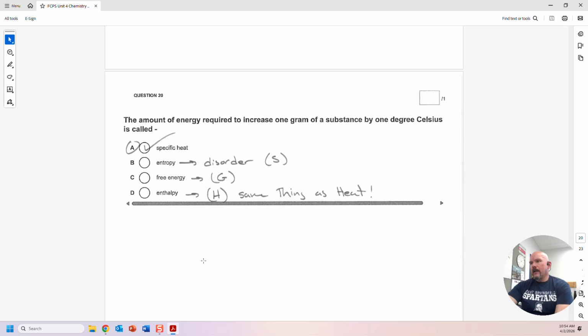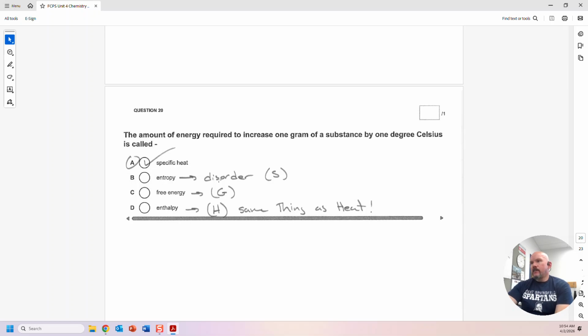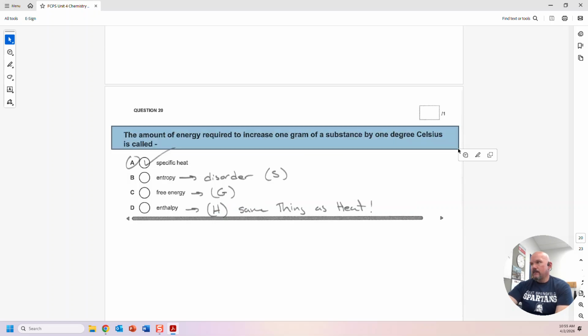Now, we're going to define all these, but entropy is a measurement of randomness or disorder, and its symbol is S. Free energy, we might not really talk about too much, so that's probably going to be a distractor for you on the SOL, but its symbol is G. And remember, enthalpy's symbol is H, okay? And then if you put a triangle in front of it, like a delta S would be change in entropy, delta G would be change in free energy, delta H would be change in enthalpy or heat, okay? But the definition of specific heat capacity is this, okay?